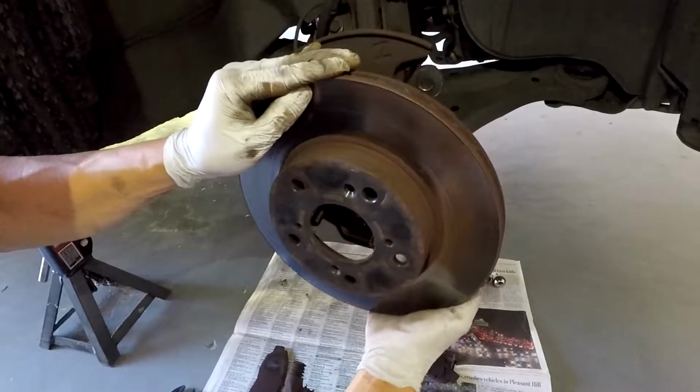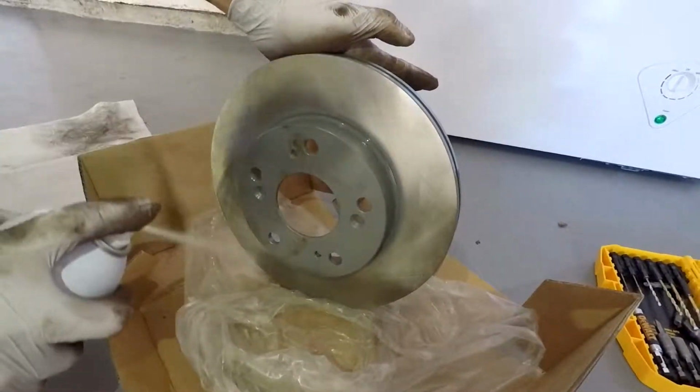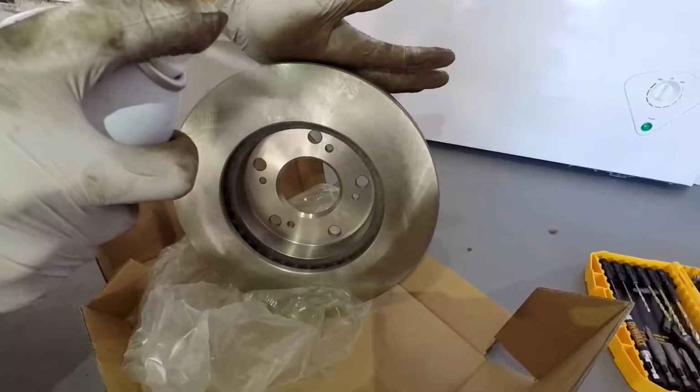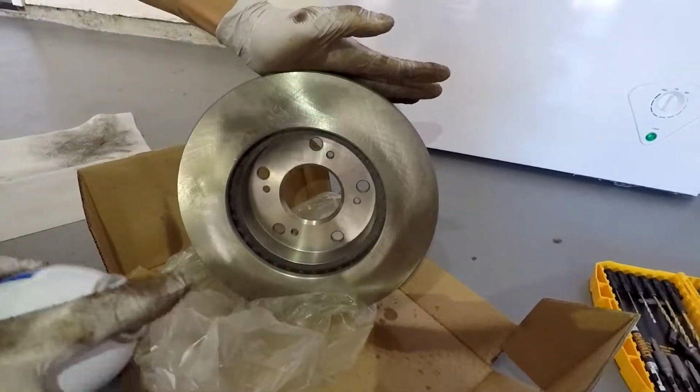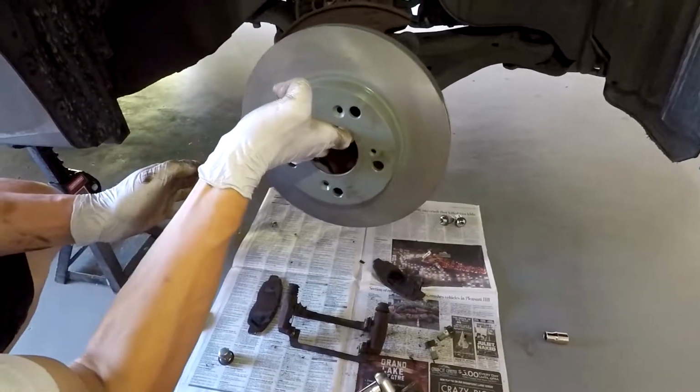Then after that, once you get that off, take the rotor off, and everything else is in reverse order. So take your new rotor and spray brake clean on it, because these things have a residue from the factory so they don't rust. So brake clean will get that off. Then go ahead and put your new rotor on.